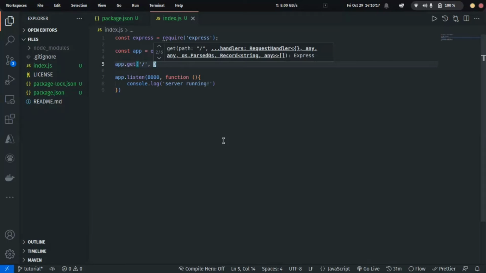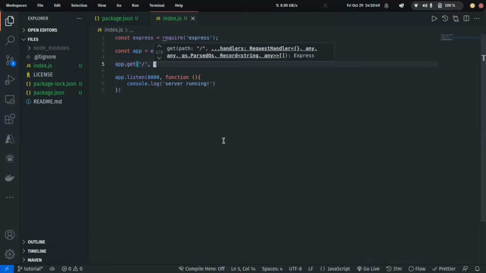So this app.get takes in two parameters. Now, if you don't understand this, I recommend that you take a JavaScript course and also a Node.js course, because we are going to do some things right now that I will not be able to explain during this course. So just bear along with me. You can take a JavaScript course to help you catch up with the speed of what we're doing right now.